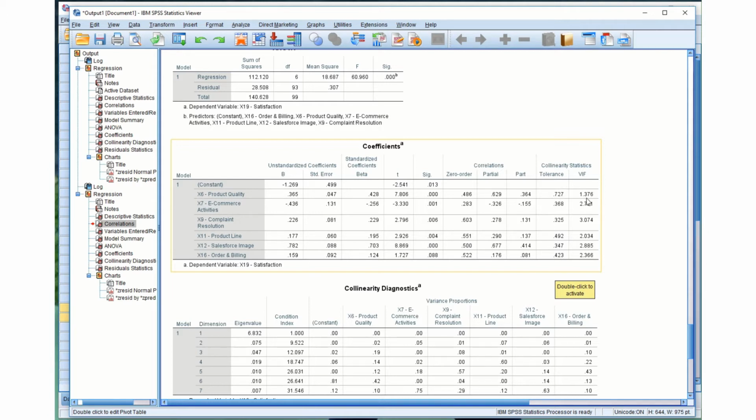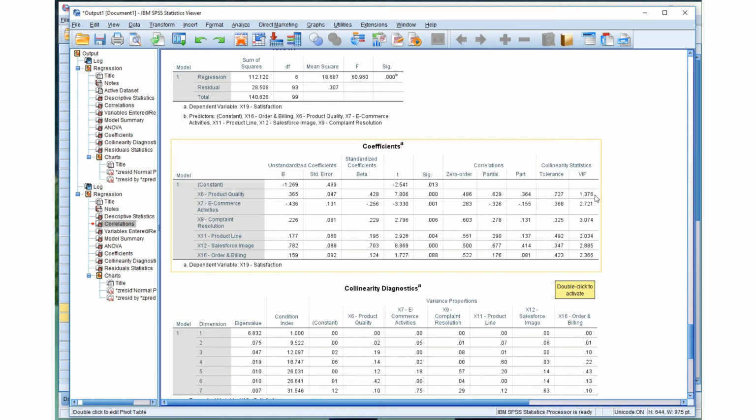The VIF is another term, and it's related to tolerance. The VIF is actually 1 divided by the tolerance. The cutoff here is that we want anything below a 10. So values like 1.3, 2.7, 3.0, 2.0, 2.9, or 2.6 are all easily well below 10. So they are acceptable. They all explain some of the variance that's going on.